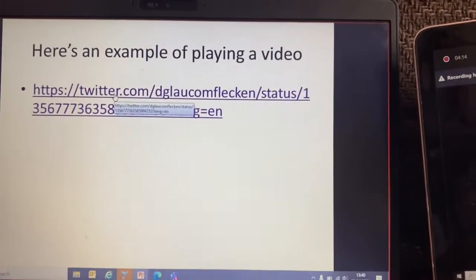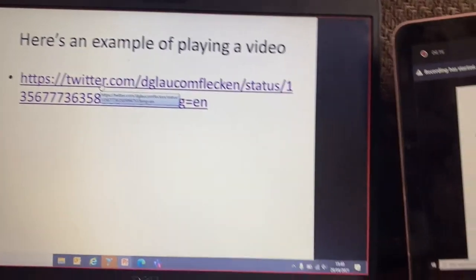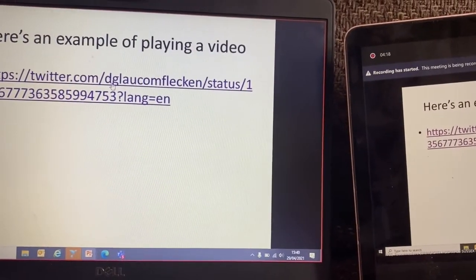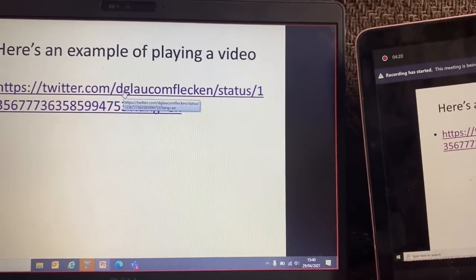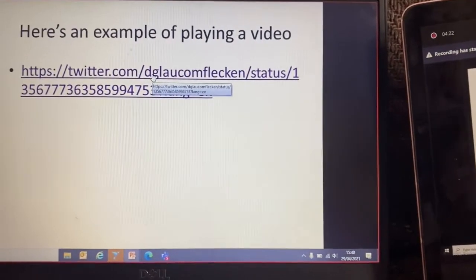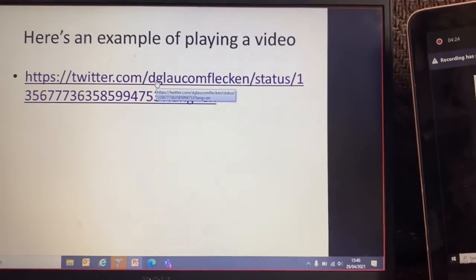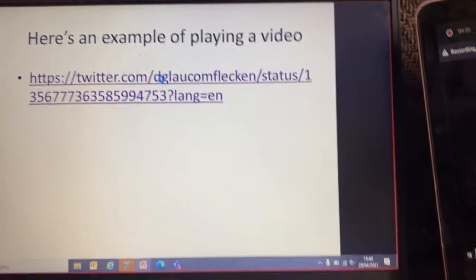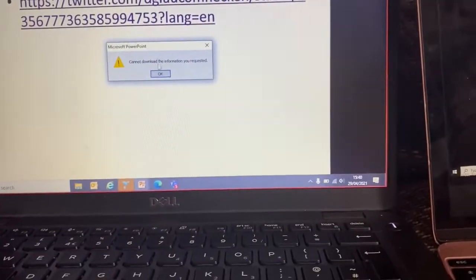Now, should you want to play videos, there are multiple ways. If you've got a hyperlink and your computer's properly set up, you should just be able to click on the link, and then when it opens, you have to show this. I'm fairly sure it won't work on this computer because it defaults to Internet Explorer, which doesn't like the particular Twitter thing I've got here, but we can try. Yeah, so it doesn't like that.